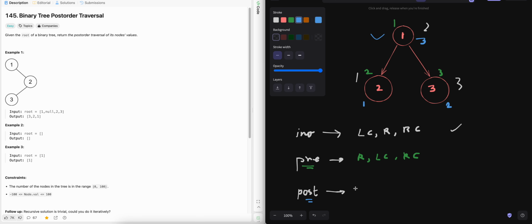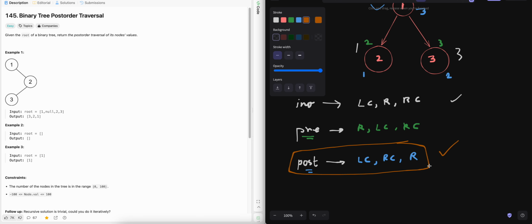So first it would be the left child, then the right child, and then at last the root. In our problem we have to do this, post order traversal, to solve the problem.